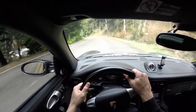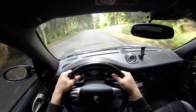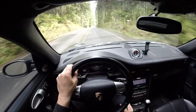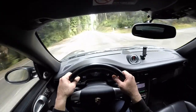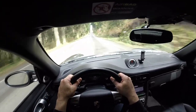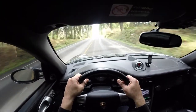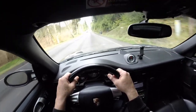But you can get so much car for the amount of money that you're willing to spend on one of these. If you're willing to spend a couple of extra dollars, they're great cars. As far as reliability is concerned, we've had this car for 4 years. Knock on wood, it has been really reliable. The only thing I've had to replace was tires, because the tires it came with were worn. I had to do 2 oil changes, no alignment, and I did a minor service and changed the spark plugs. Other than that, not much.